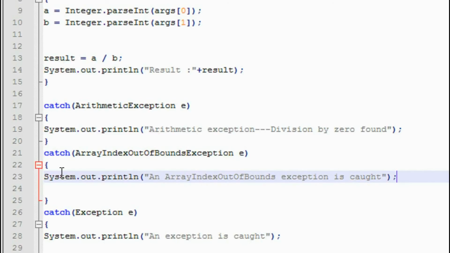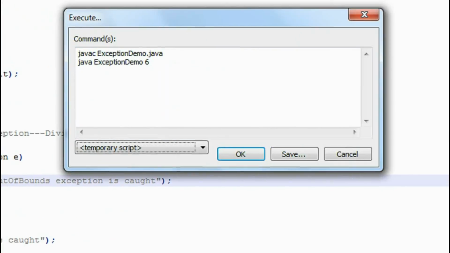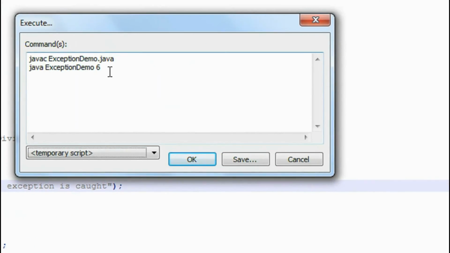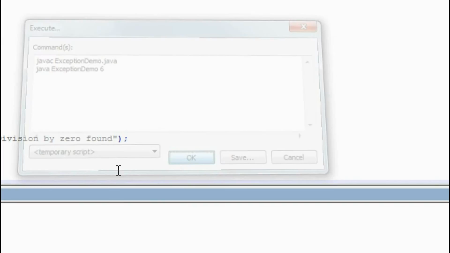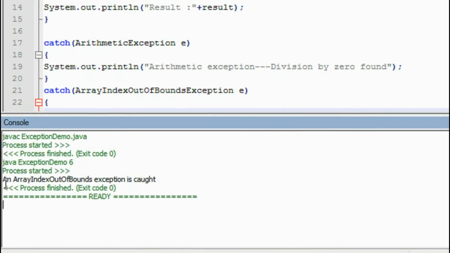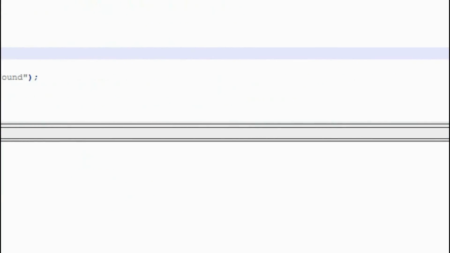Okay, now I save it again. Now I'm going to run it without a second argument. So now it is actually caught as the array index out of bound exception. Array index out of bound exception is caught.